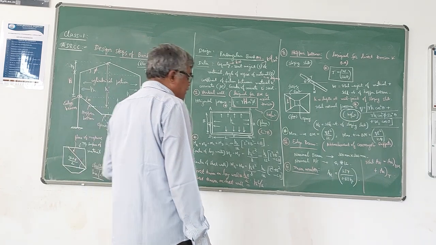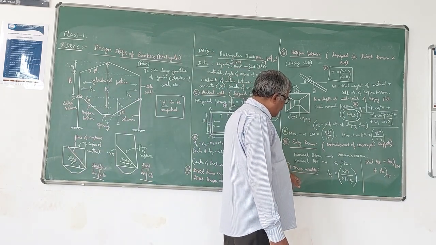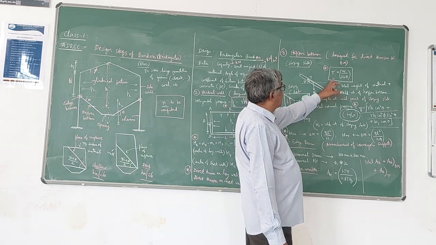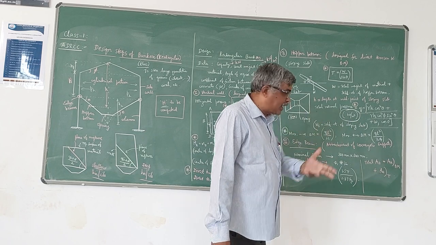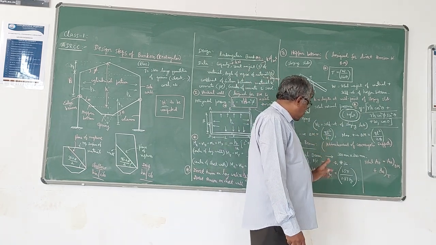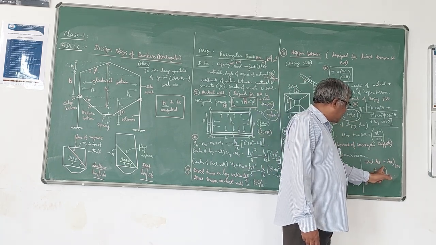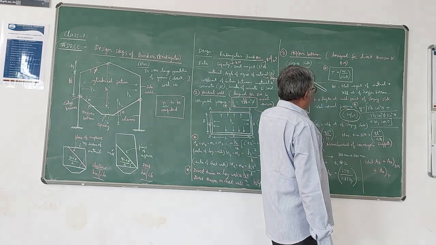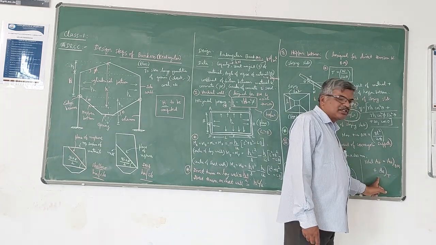Another thing is the tension member. For the tension member design, once you calculate T here, you have to design reinforcement for it separately. You have to design reinforcement for bending moment and reinforcement for tension force separately and then add. So your total Ast for this upper hopper portion will be bending moment reinforcement plus tension reinforcement.